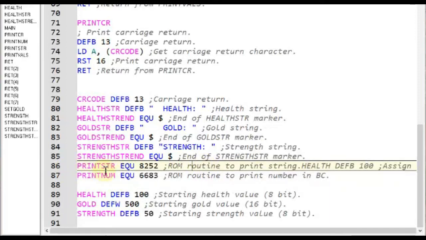So this print_str label is going to contain the value 8252, a hard-coded specific numeric value, kind of like a variable. So in this way you can think of this label as a variable because it's going to be containing this actual numeric value. So here this print_str label is containing a value, but it's not a value that points to a memory address. In this case, it's a hard-coded specific numeric value.